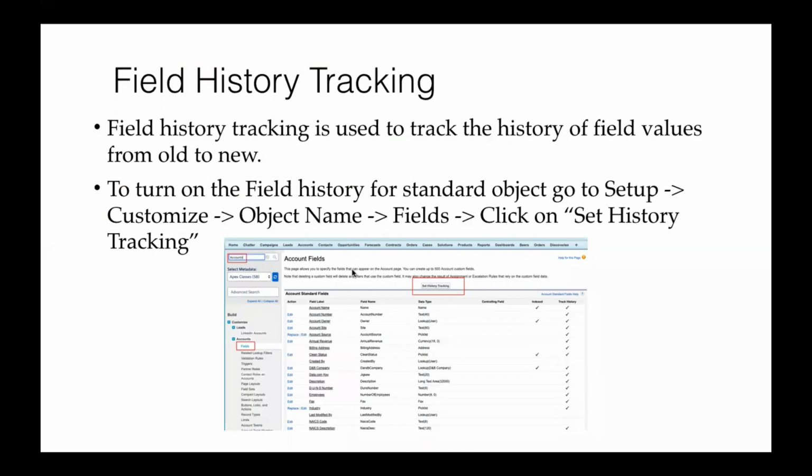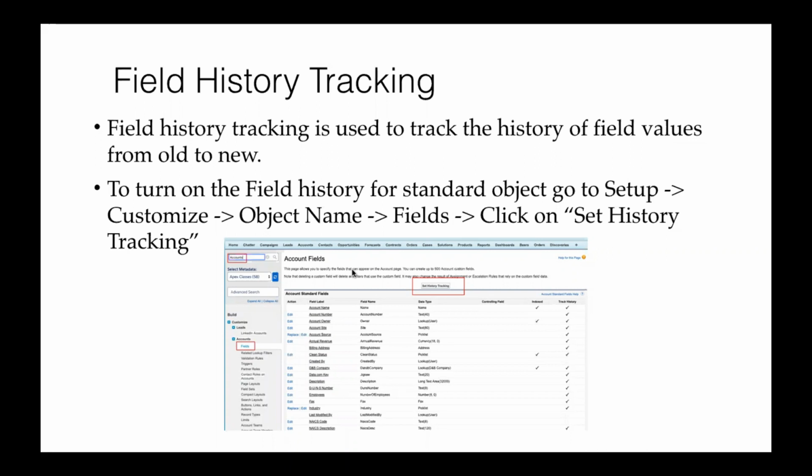Next thing is we have field history tracking. Field history tracking is basically for tracking the previous value of a field and its new value. So let's say that we have a field amount in our opportunity object. We wanted to track what the previous value was before we changed the value for that amount field.